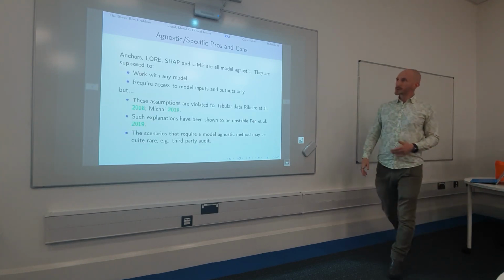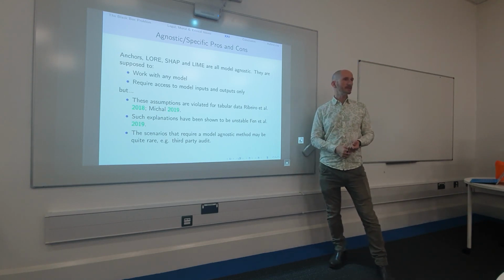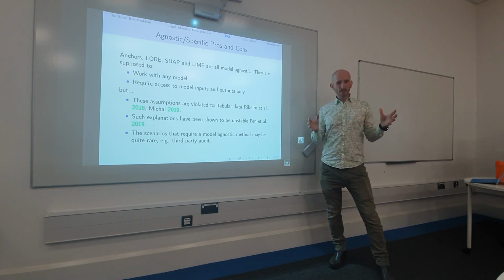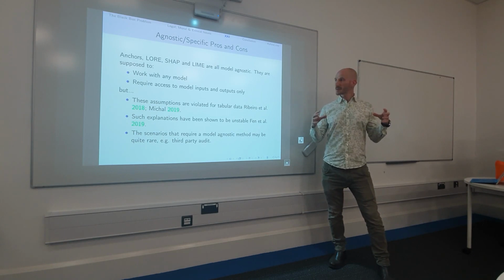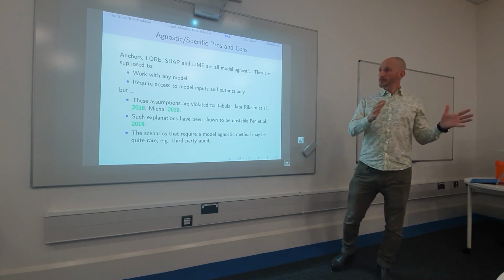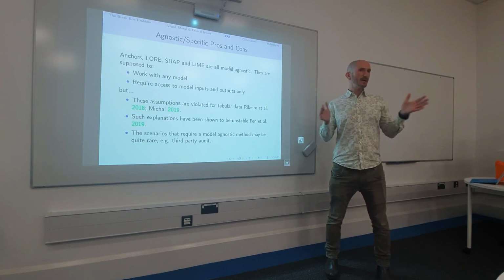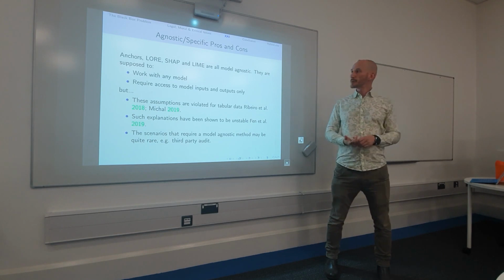In terms of whether we would go model agnostic or model specific, model agnostic sounds really useful because it works with any method. It works with any model, and it achieves that by generating a synthetic sample around the instance that you want to explain. So we take the instance we're trying to explain and then generate lots and lots of other instances that are very similar but all slightly different based on a bit of randomization. Then you pass that synthetic sample into the model, and you can do a statistical analysis of the outputs and work out which of the inputs were most sensitive to being changed that resulted in a different output.